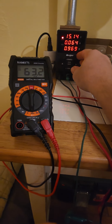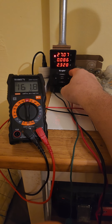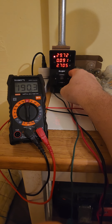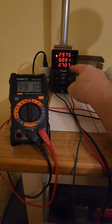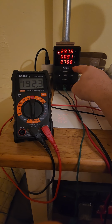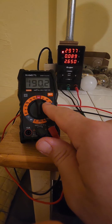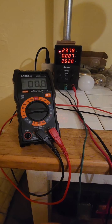Now here's where it gets crazy. Watch when I take it to about 5 watts. I've got to be careful because I'll blow my milliamps. It can only go to 200 milliamps. So our input voltage is 30 volts. Input current, 91 milliamps, 2.7 watts. That's our dead short circuit current from the receiver coil. Here's our voltage.